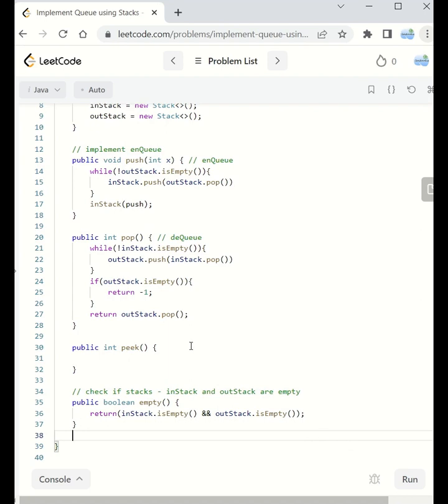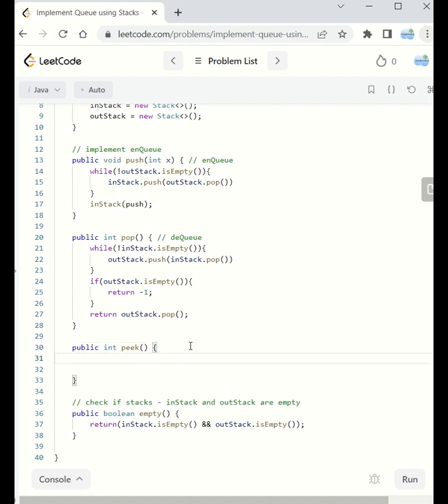Okay. Now peek is as simple as going and peeking into a stack. Now peek expects us to return the element that is in front of the queue. So if we were to return the element in the front, we need to transfer all of that in the instack into outstack and then pull out the one that is there on the front.